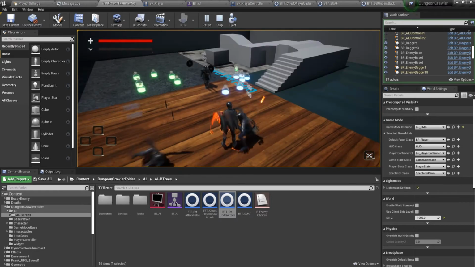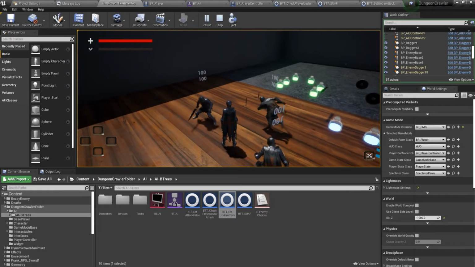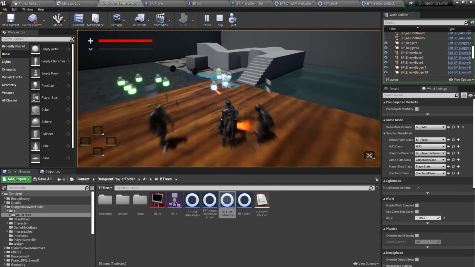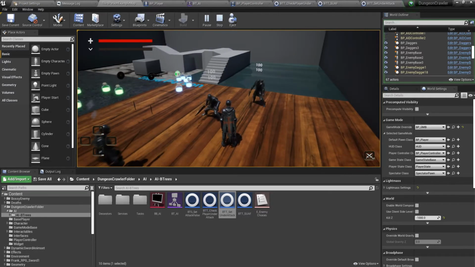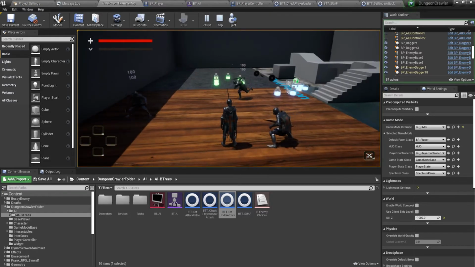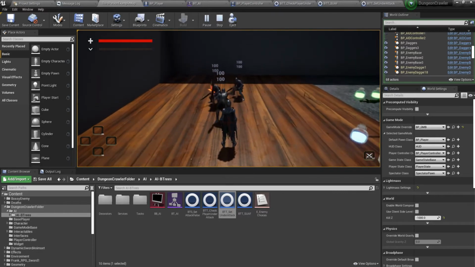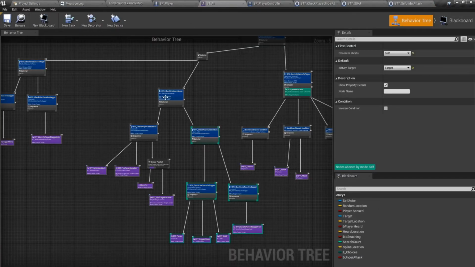Even now they just attack one at a time. Sometimes, yeah, most times attacks one at a time, which is perfect. But while throwing we might not want them to be standing around so close to us, so let's see.